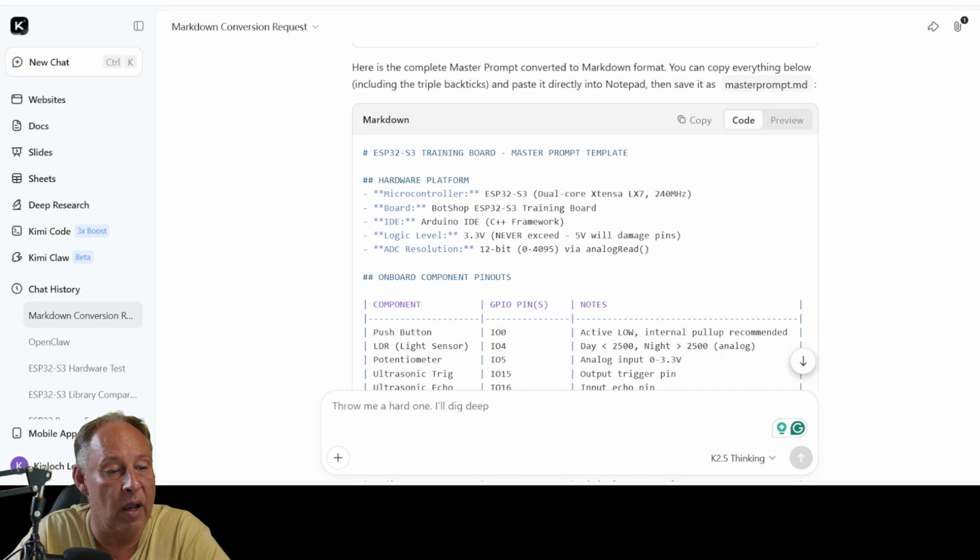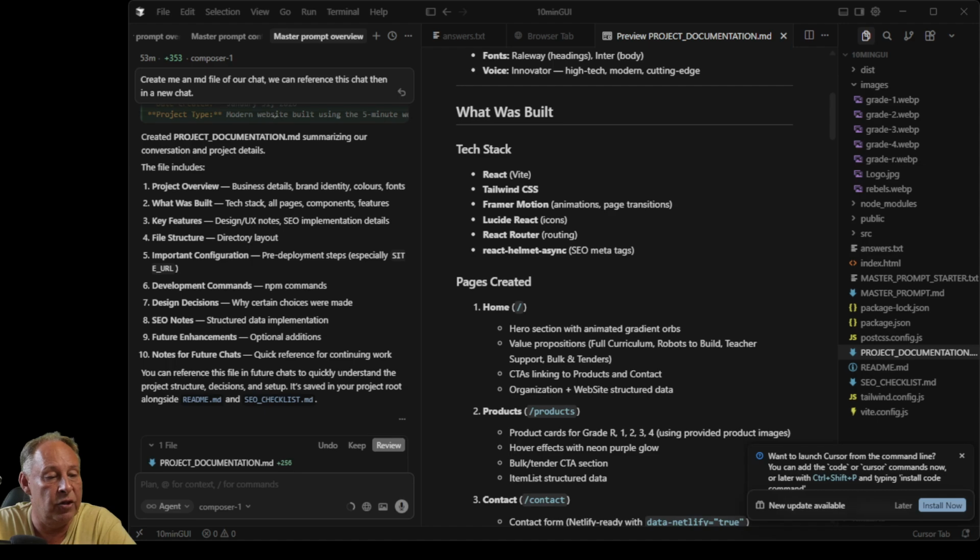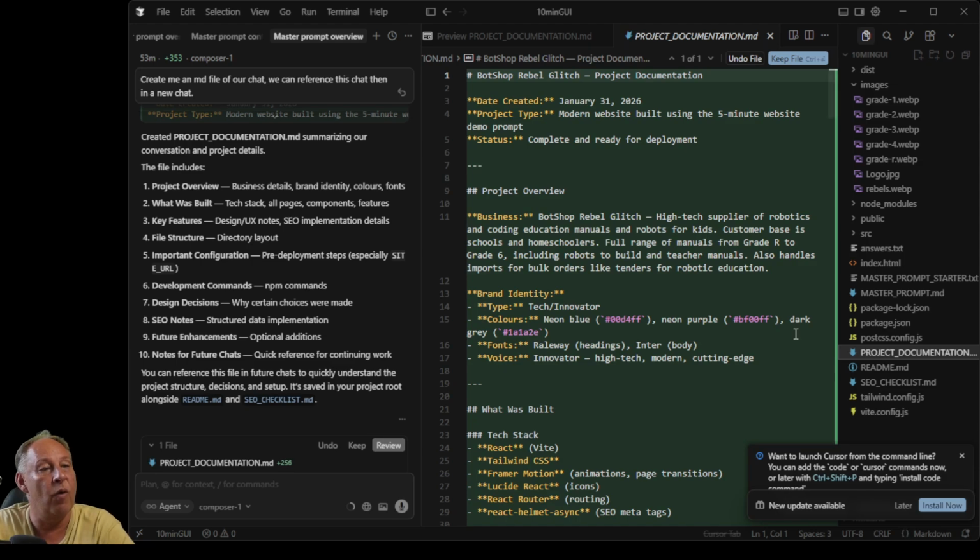I'm going to go to Cursor now to show you how a Markdown file can get rendered. And by rendered, we mean to take all these hashes and stuff and actually show it as headings, as bullet points, and so forth.